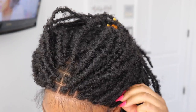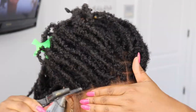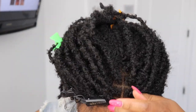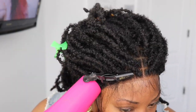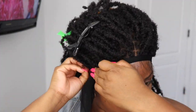So I went in and I did the edges. I wasn't sure again what I was going to do. I cut them up, I think pretty short, and then I went in with some spray, and then you're gonna see I'm gonna tie it up in the front. So I tried to use something thin to tie it up so that I could get it tied down really tight, because I didn't want you to see that line where the wig ended and then my forehead began. So I used the hairs after that to camouflage it a little bit, and I think that it came out pretty good. Like I said, I pretty much just treated it like I would a normal wig.